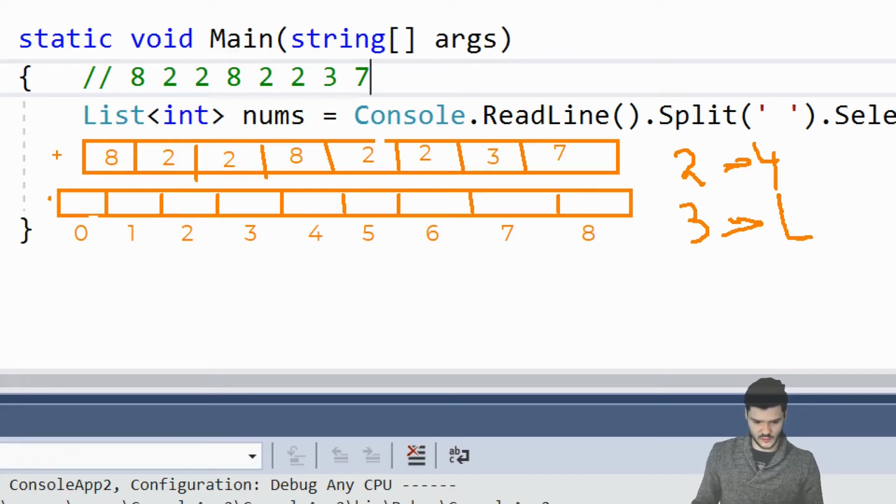We get 8, so count array at index 8 plus plus. Here it becomes 1. Then 2, here becomes 1. Then 2 again, this becomes 2. 8 again, this becomes 2. 2 again, this becomes 3, then 4. And 3 becomes 1, and 7 becomes 1, I'm sorry.